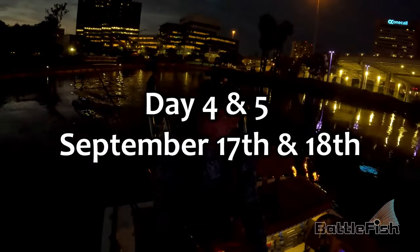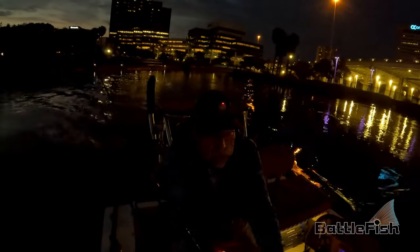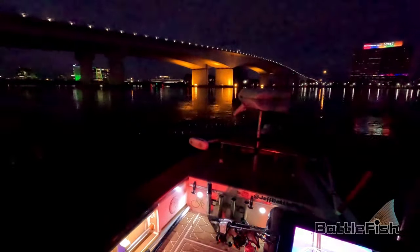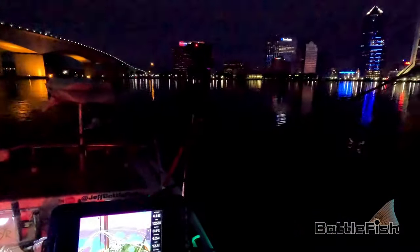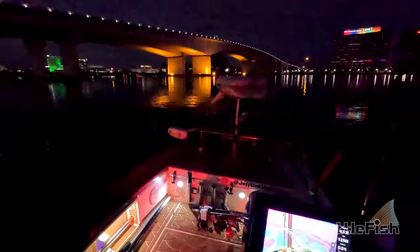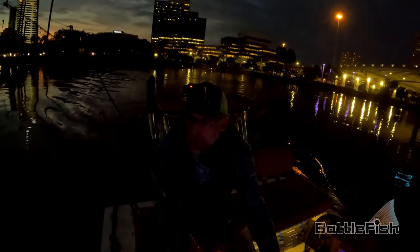It's Wednesday. Water temp 79 degrees. It was as low as 78 yesterday. Warmed up a little bit because we had a little bit of sunshine. Got up to 82. Tarpon were still around, not as thick as they were, but they're still here. And the mullet run was still going on a little bit in the river.